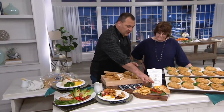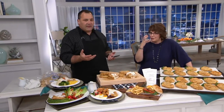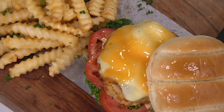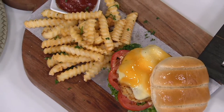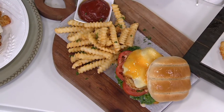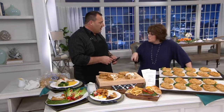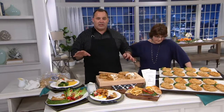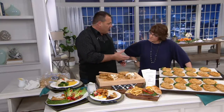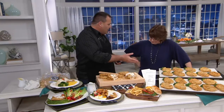Here we melt a little Monterey Jack and cheddar cheese for a chicken sandwich the way Trevor likes it. So many options — buffalo sauce, chicken sandwich, and so many things. People come home tired and busy; this is great for families on the go and for the elderly. Ed's mom lives by herself and can just reach in and grab one. These are pre-cooked — just put them in the oven or air fryer. Six grams of fat, 23 grams of protein, and kids love these.